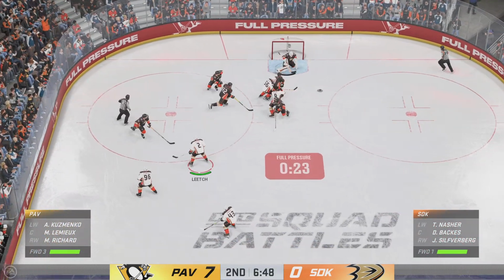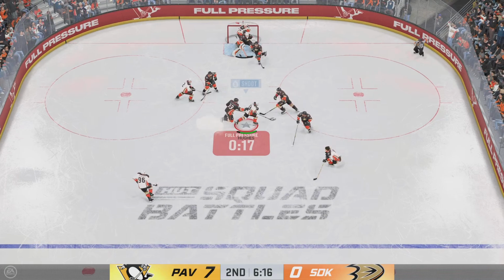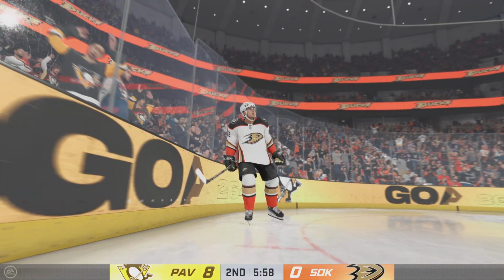Lemieux won the faceoff deep inside the offensive zone. And that's poked away. To the front! Decides to think about it. A chance for the touch! And he scores!